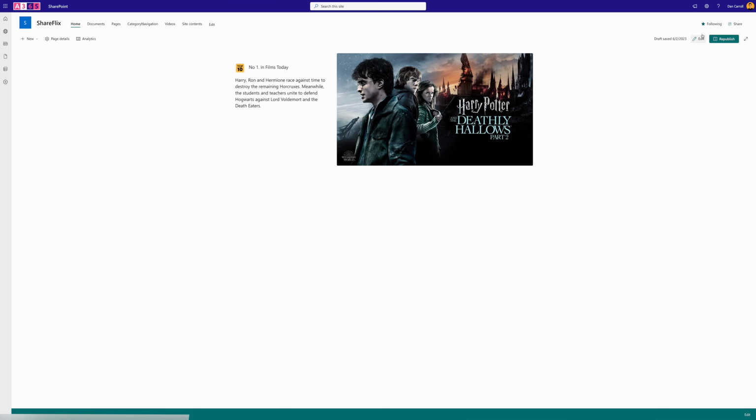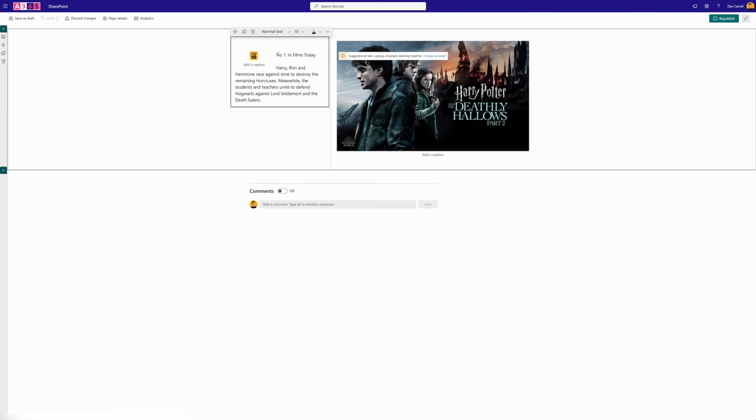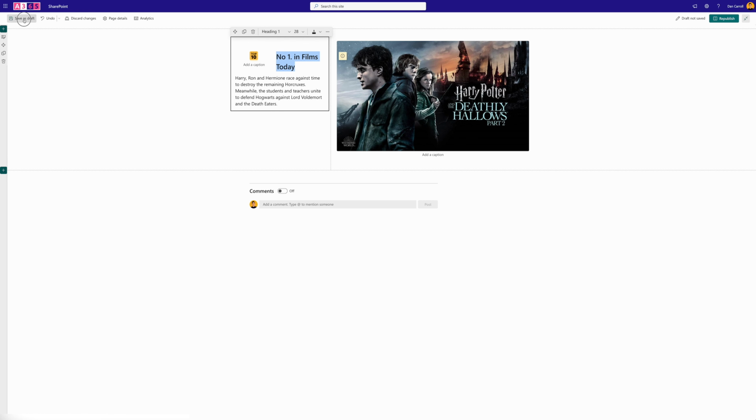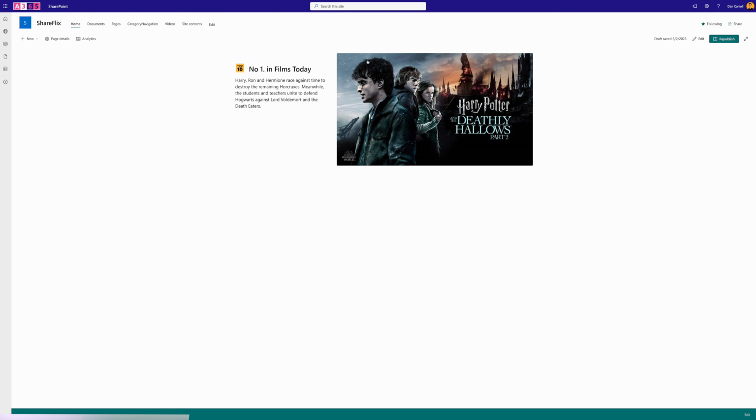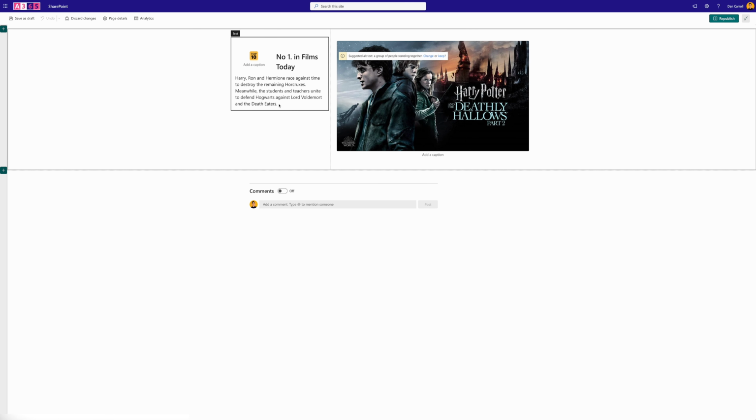Perfect, ideal. We'll go back to edit, and I'll actually make this page 1 for the fun of it. Let's save as draft, see how we do. Yeah, perfect, that'll do. Sometimes you have to work with this and change font size and stuff like that if you're working with little images just to make it work, but that seems to have worked out nicely for us.